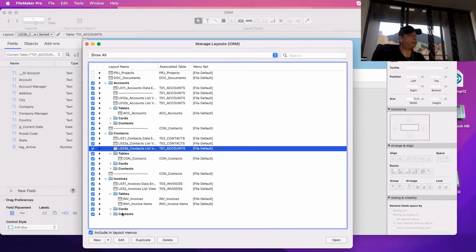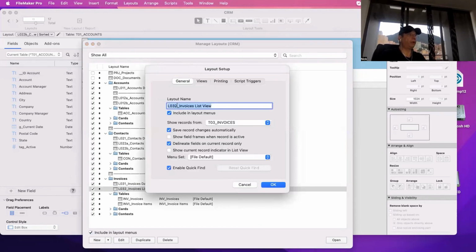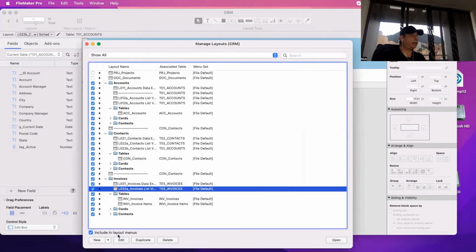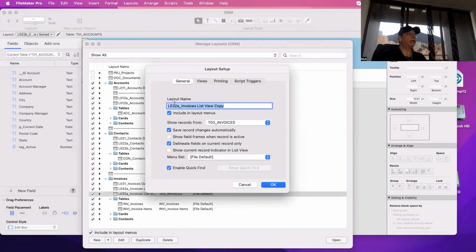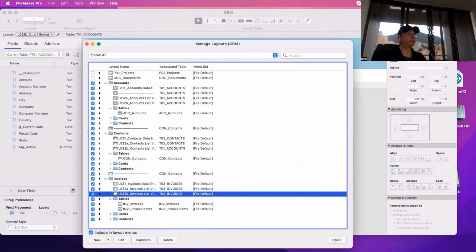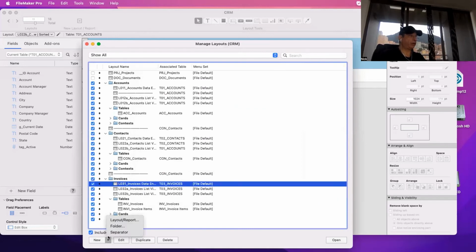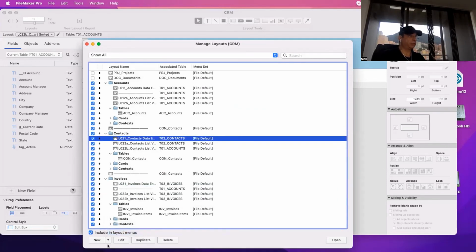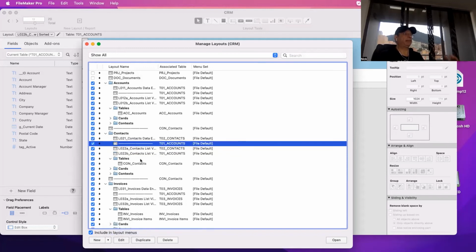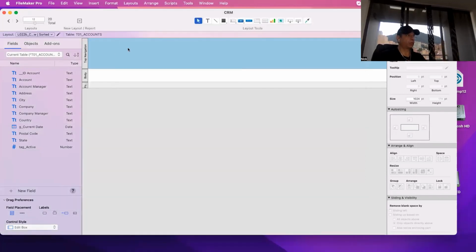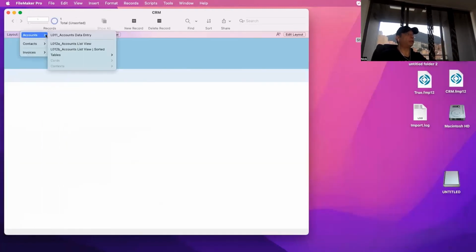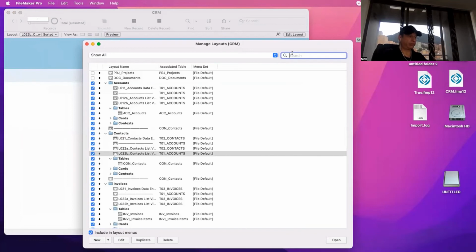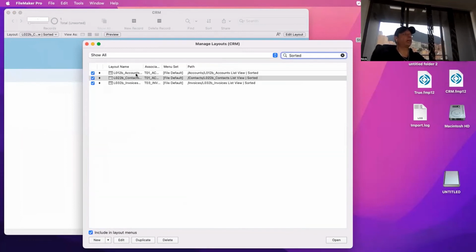And I have the same here. So I have the A here, and I can duplicate this and say this is the B. It's the list view and sorted. And I can put a separator here and a separator here because I like to get my things grouped together like this. So why am I doing this? This is why. So A, B, A, B, A, B, and now, oh, I want everything sorted. Okay, all of those are sorted.